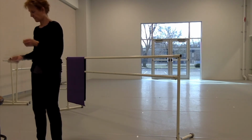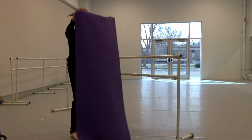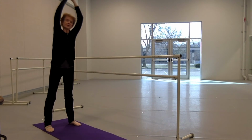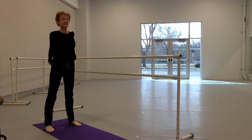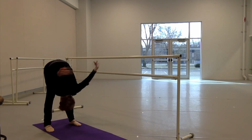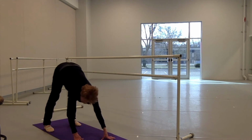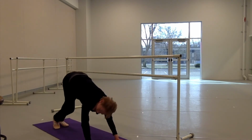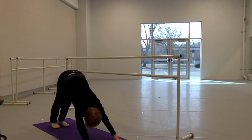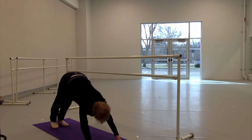There we go. This one gets a little loud. All right, take a deep breath. Open your chest. Soft knees as you go forward. Yeah. Straight. Clap your hands out, down dog. Stretch the calves. Both heels up. Both heels down. Both heels up. Down. Good. Come forward to plank. And back to down dog.